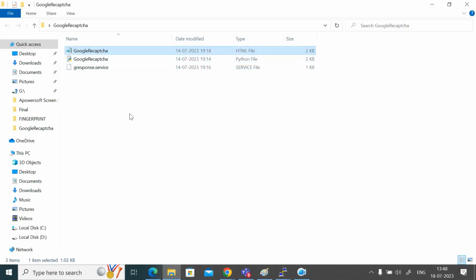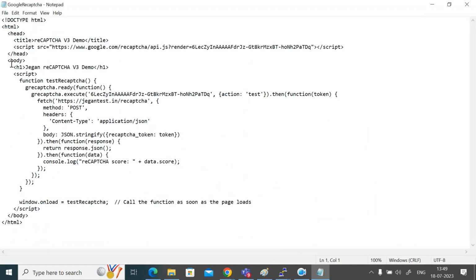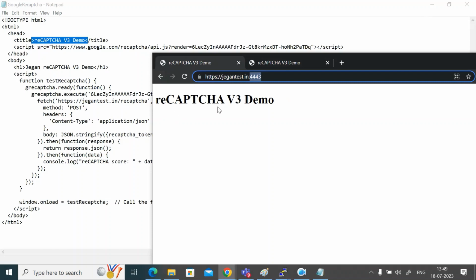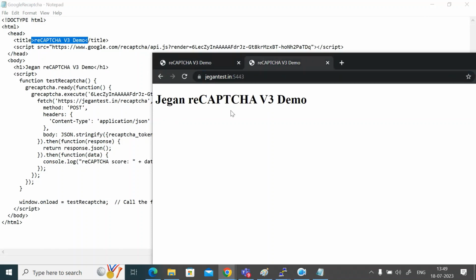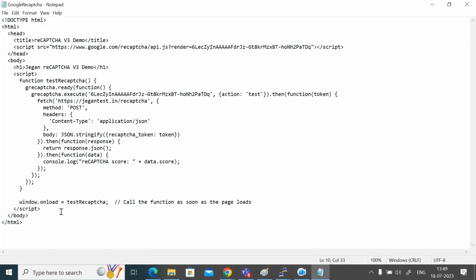And this Google Recaptcha HTML file is the same code, whether it is Recaptcha version 3 demo, which you see here in the incognito page, or the other one, Jagant Recaptcha version 3. Since they are two different applications, 5443 and 443, I have used the same code, but with different header concepts, treating it as a separate application just for understanding purposes. The whole code is going to remain the same, so please don't have any confusion.